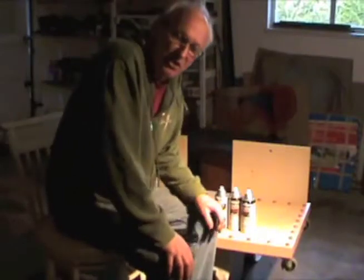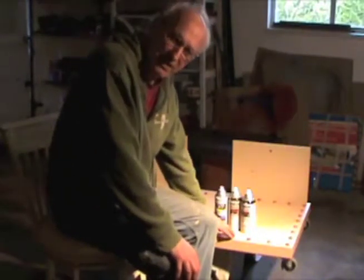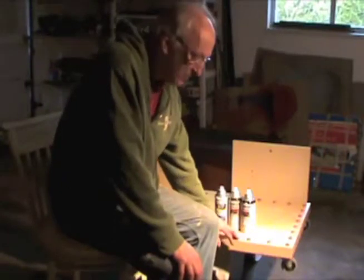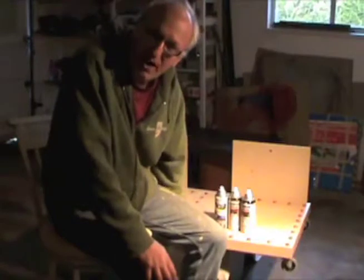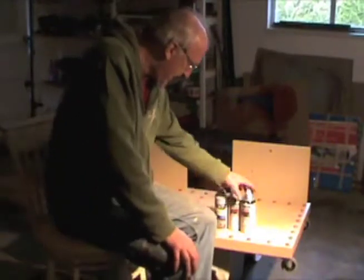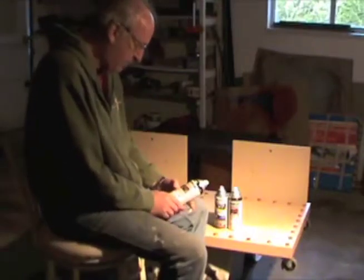Hi there, I'm just going to show you how to spray. I put on the stones last night, glued them on with the IPL as I talked about before, and left them overnight to dry, and they're hard now. And now I'm going to go spray the metallic look, but I want to show you how it's done.